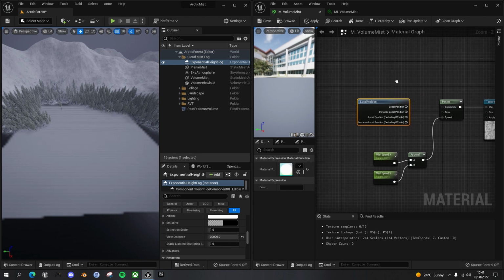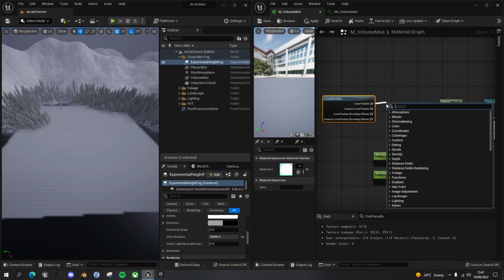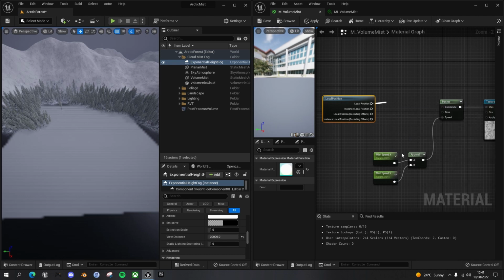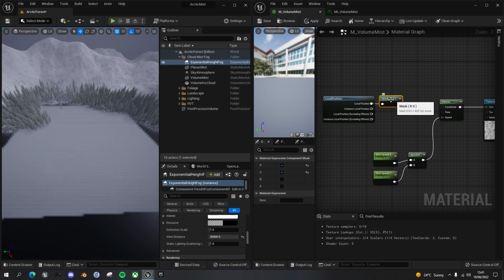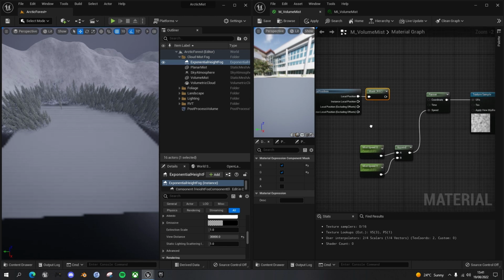This is the local position of that cube, and we will then mask it. Component mask is what you're looking for, and we're just going to mask the R and G values, which are going to extract the X and Y coordinates. So we're only interested in the sort of top-down projection of this cube.